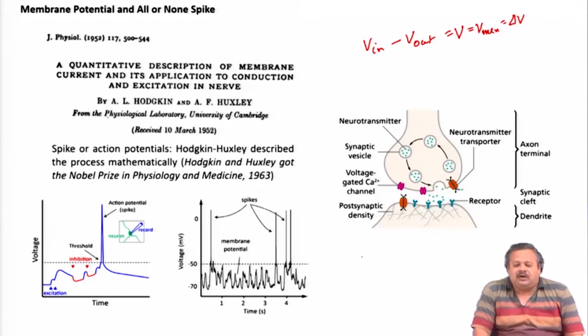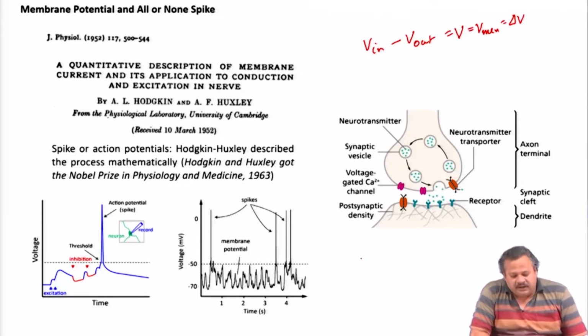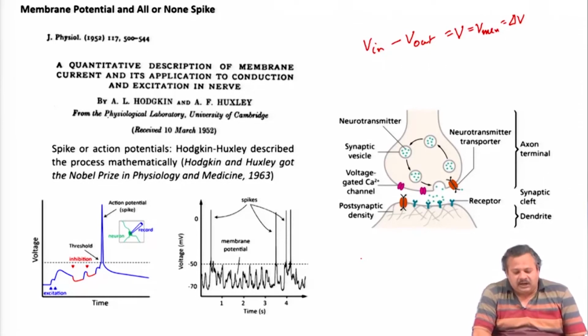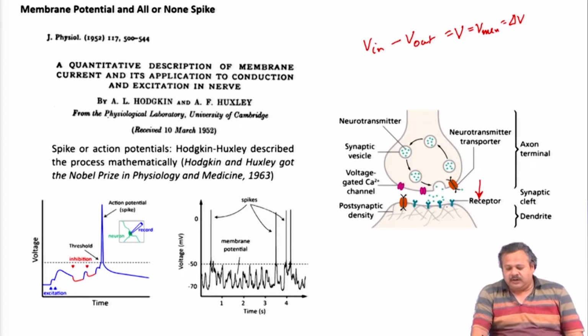And we had said that Hodgkin-Huxley showed how this delta V has signatures of the currency of computation, which is spikes or action potentials, nearly in the middle of the last century. And these events or action potentials are also called spikes, and these are the ones that are communicated across synapses based on the release of neurotransmitters and uptake of neurotransmitters on the postsynaptic neuron by the postsynaptic neurotransmitter receptors.